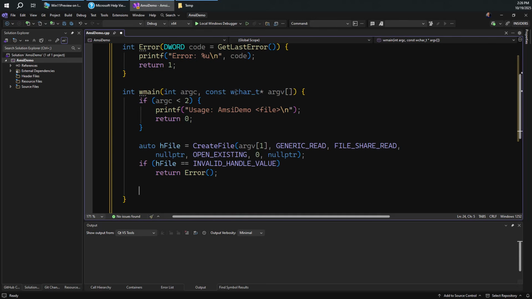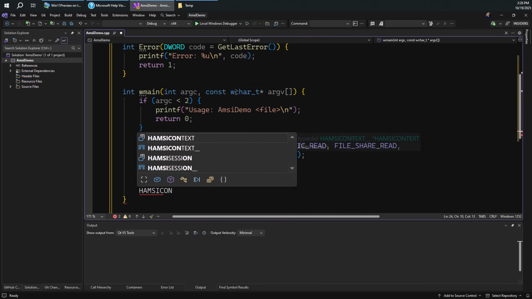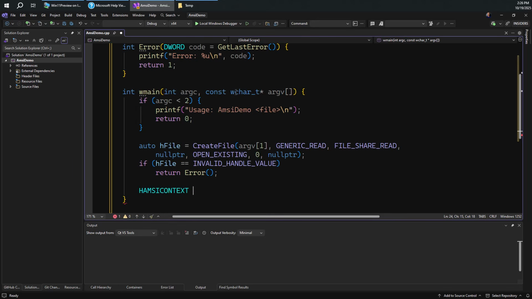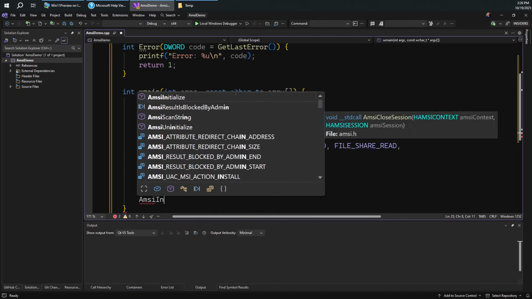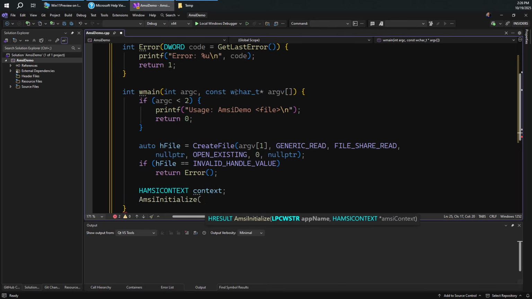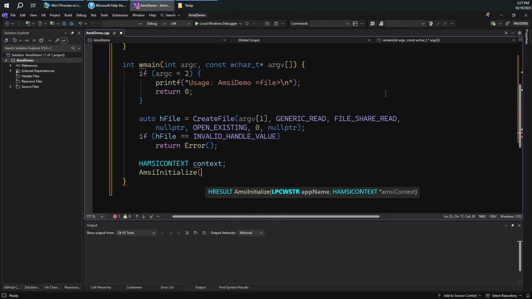What's next? Well, let's see if we can get an AMSI initialization here first. The way it works, there's an opaque pointer or handle called AMSI context. I need to first initialize AMSI, which is done using the function AmsiInitialize. This is where typically it will look for providers, I would believe, and of course we can get some information about that while debugging.